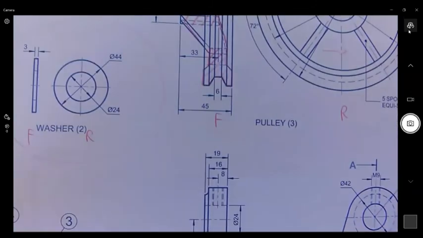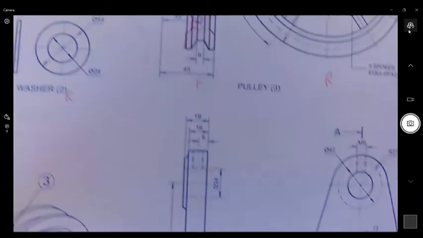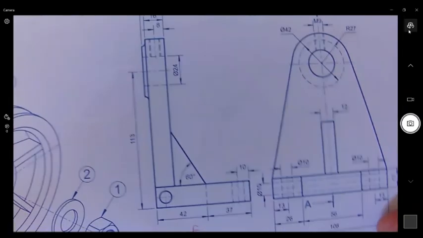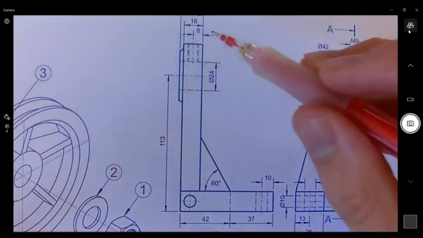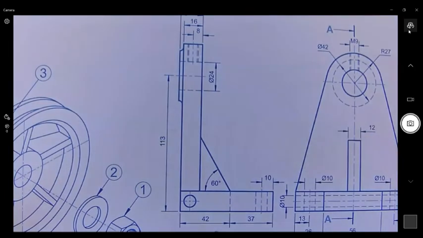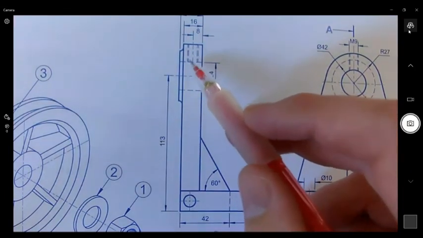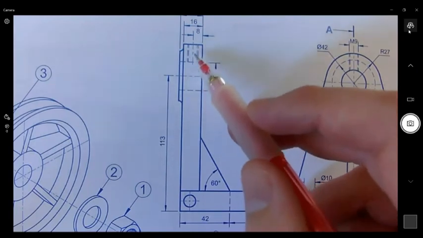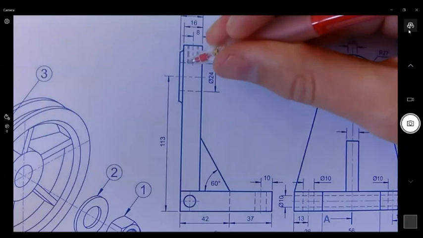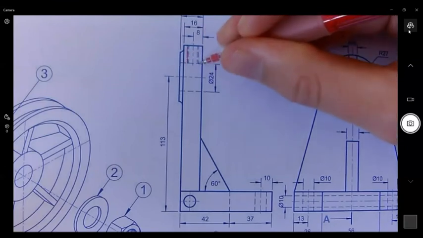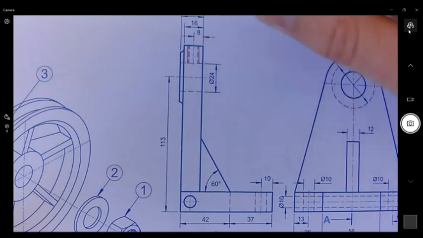Okay, last thing, then I'm going to end off this lesson today and we will start drawing tomorrow. Okay, now for the bracket. Again, your hidden detail is your friend. Now, the reason we're seeing two lines is that a grub screw has to go in here. So what you're looking at is the threading itself. So we will just highlight the outside line. We don't have to add the threading because a grub screw will fit in here.